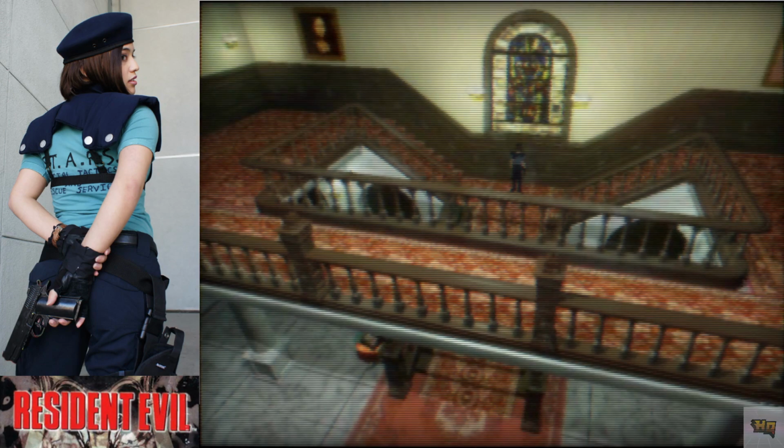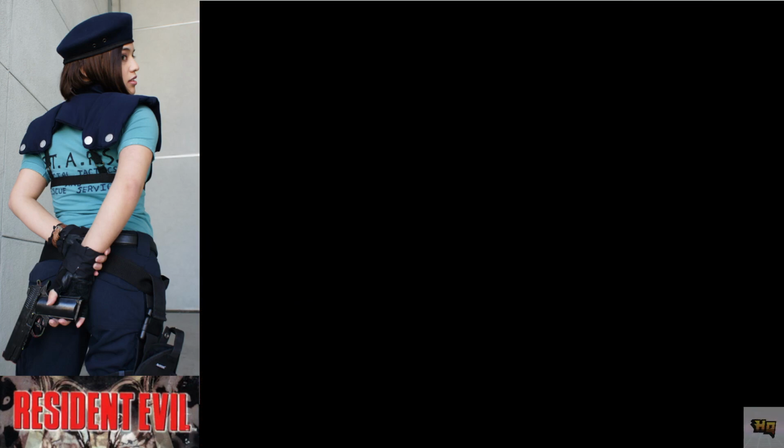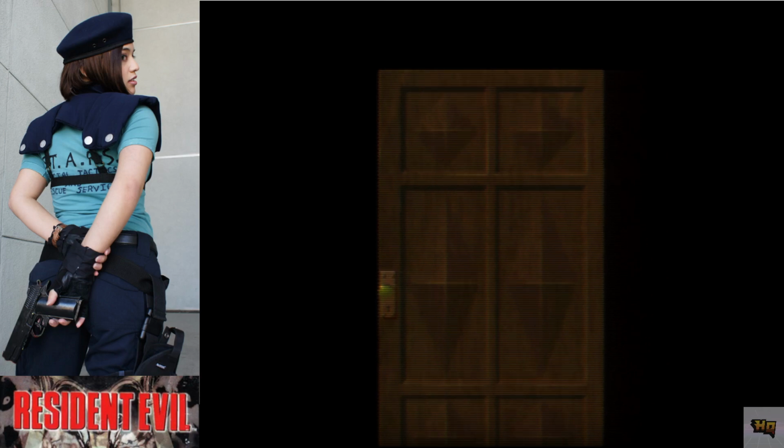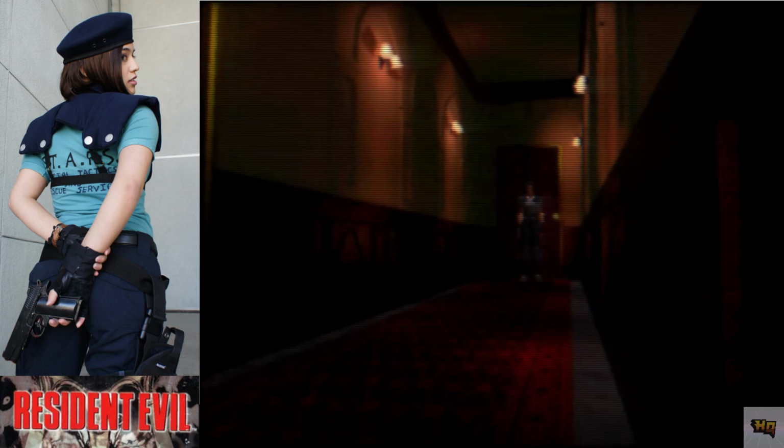The Jill sandwich. Jill Valentine sandwich. Let's see here. Can we even do anything? Oh, we don't have to explore the first floor. There are open doors, but he does give you the advice that if you go over there, you can get a map, basically.